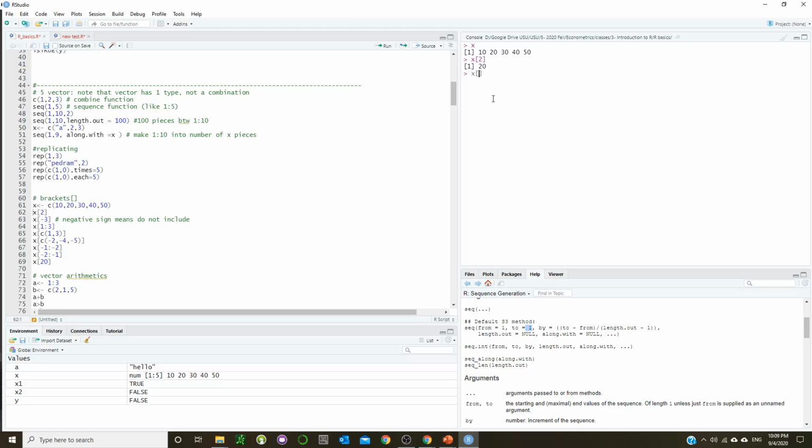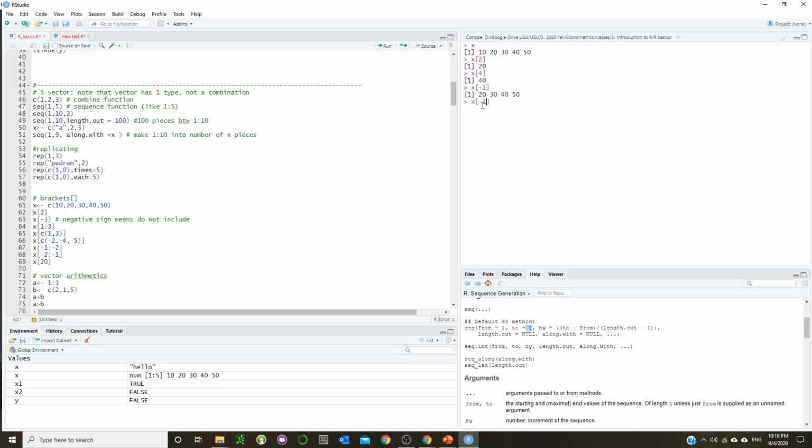Give me back the fourth object, 40. Now, we can play around with this bracket. Let's see what the options are. I will say give me back -1 and see what we get. How should I read that? It tells me give me everything except the first element. Does that make sense? The first element was 20, so it gave me everything except the first element.